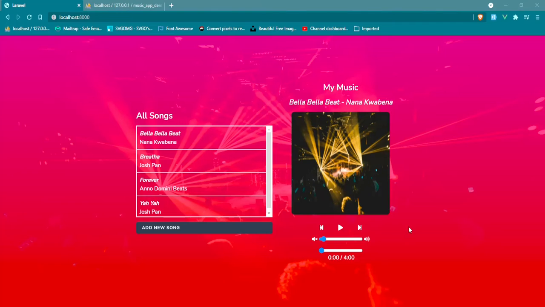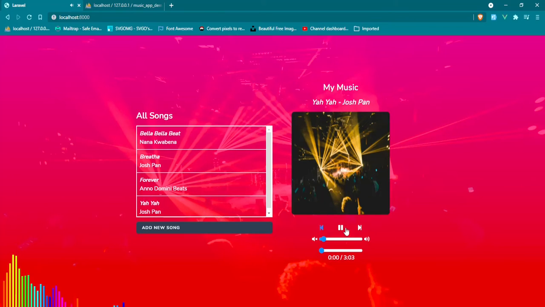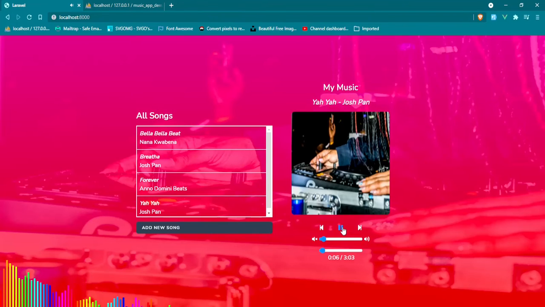The other thing that we can do is now we can also click the different songs, and they'll also change just as it does with these next and back buttons. Okay, stop that. See, we have another image. I don't know if you can tell, but I had a lot of fun doing this.